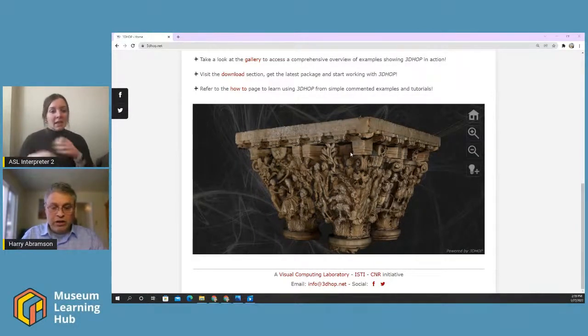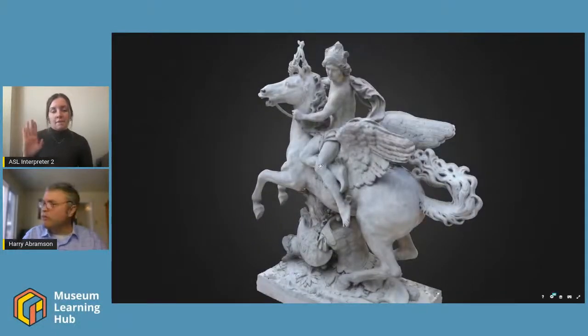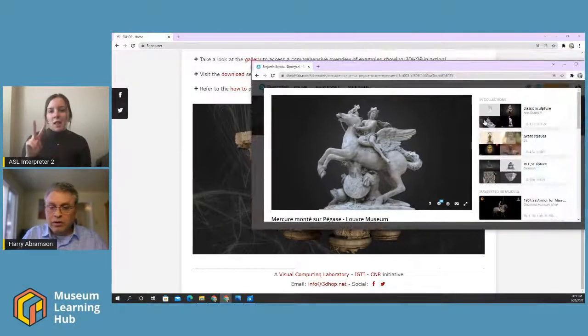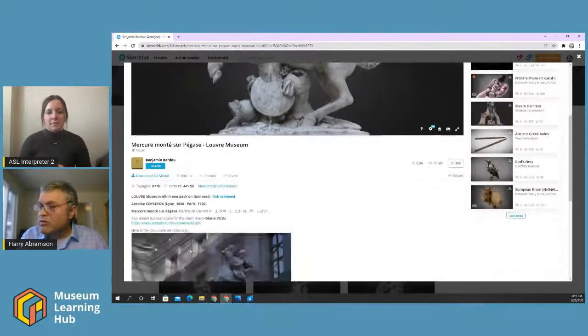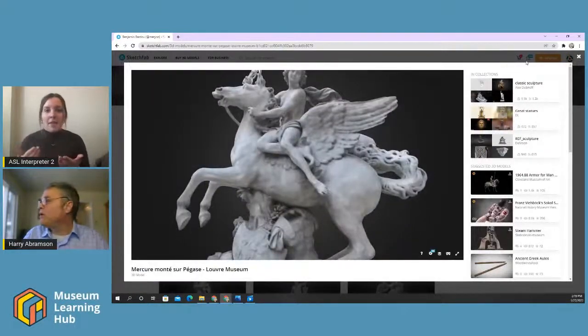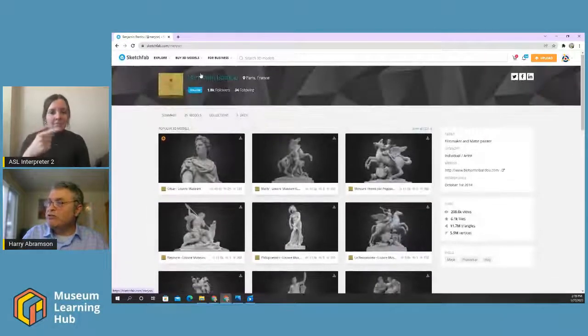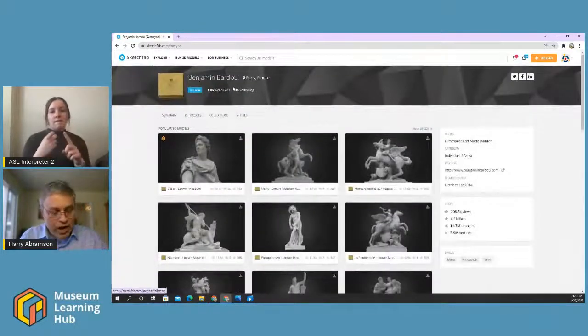We also see a lot of models on Sketchfab. So this is, again, something I had nothing to do with. This is, I believe, in the Louvre, but there's a whole collection of objects that have been put up on Sketchfab, and I'll be showing you more of things from Sketchfab. As you can see, this is not ours, this is someone else's, but we have our own. But this is a bunch of things from the Louvre that someone has placed up on the internet.